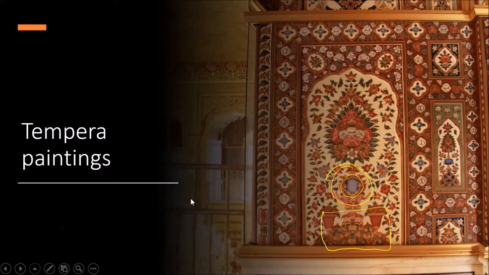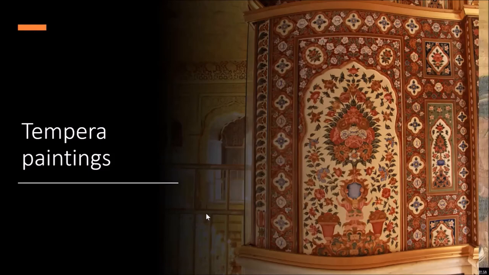In tempera paintings, the true tempera, though there are cases like in northern India, where we have many sites with wall paintings and they don't use egg because they're totally vegetarians, and they use some other vegetable glue. So they are also at times called tempera, but the true tempera is the one that is done with egg as a binding medium.